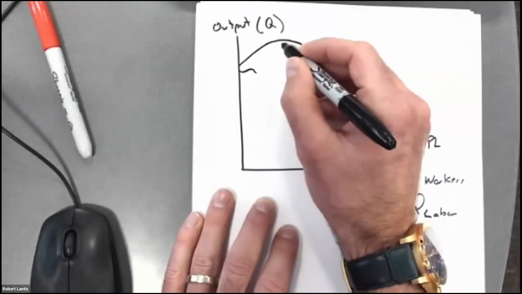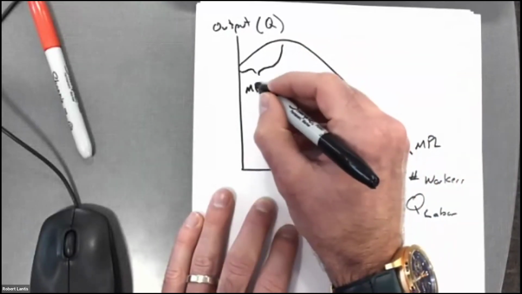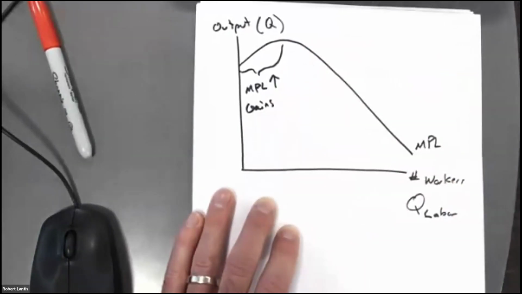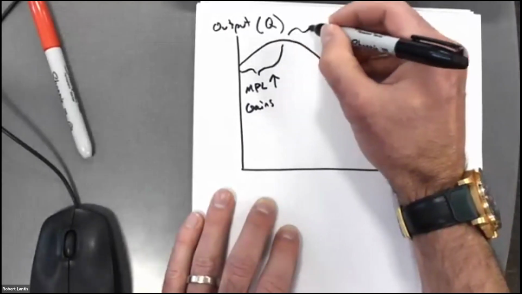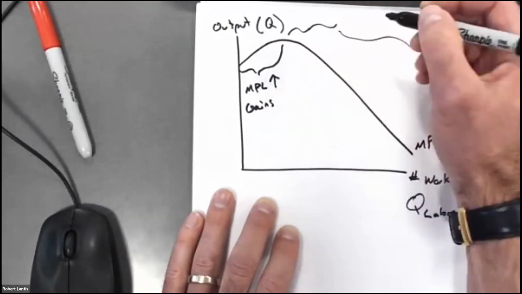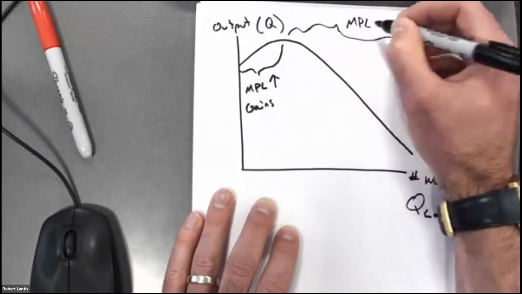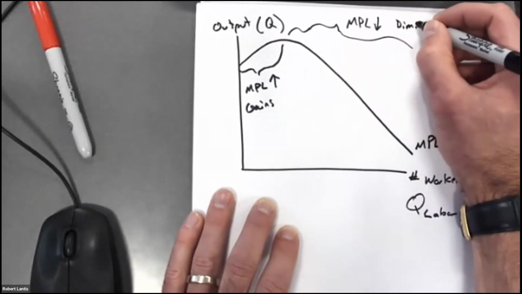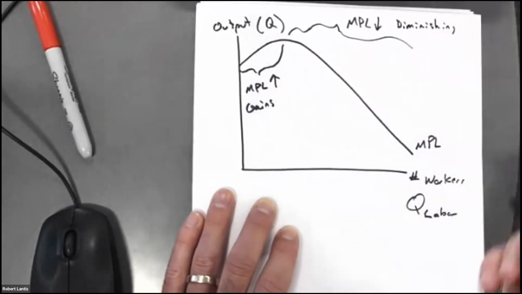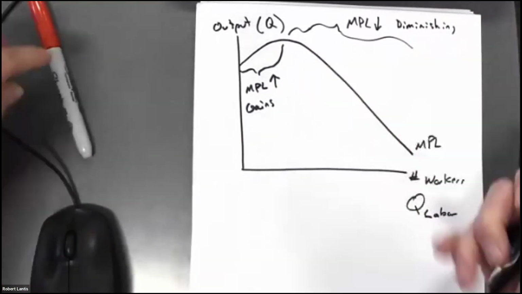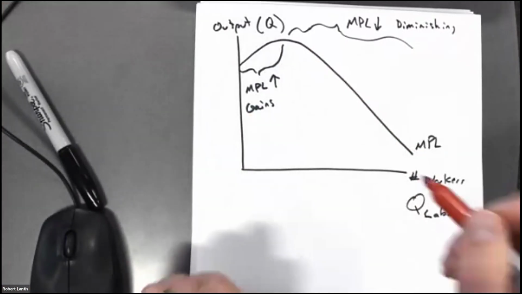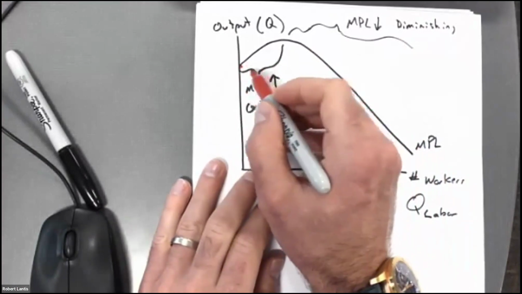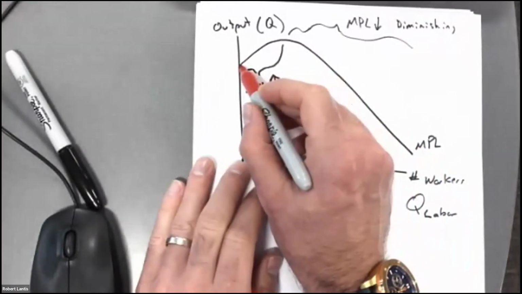is going to look something like this, right? Where we said initially, when the marginal productivity of labor is increasing, this is where we had gains from specialization. The portion where the marginal productivity of labor is decreasing, this is where we now see diminishing returns taking over. Okay, we're hiring less and less efficient workers. What's going to be true is initially, at the very beginning, my average is whatever that first worker is.